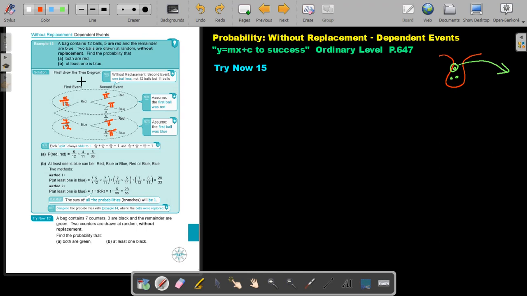And now, for this set of branches, I will assume that it was a red ball. They took out a red ball. So there's not 5 red balls, there will only be 4. And now, the blue balls is the same. Or you can say 11 over 11 minus 4 over 11, and that will give you an answer of 7 over 11. Can you remember that this pair of branches must also add up to 1?